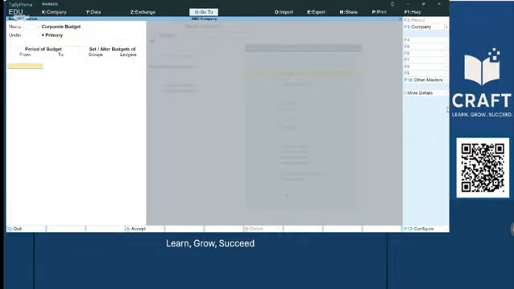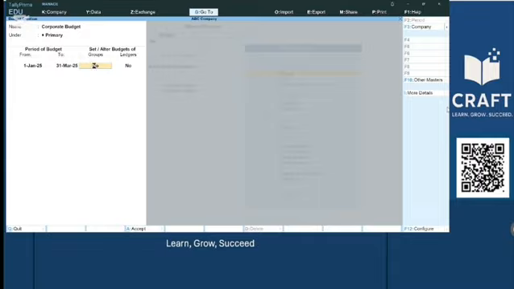And this particular budget I just want to create for 3 months, 1st January to 31st March 2025. So the first important information that we need to provide is about the period of the budget. It can be a yearly budget, a quarterly budget, or a monthly budget. As we require, we can create budgets for separate periods of time.